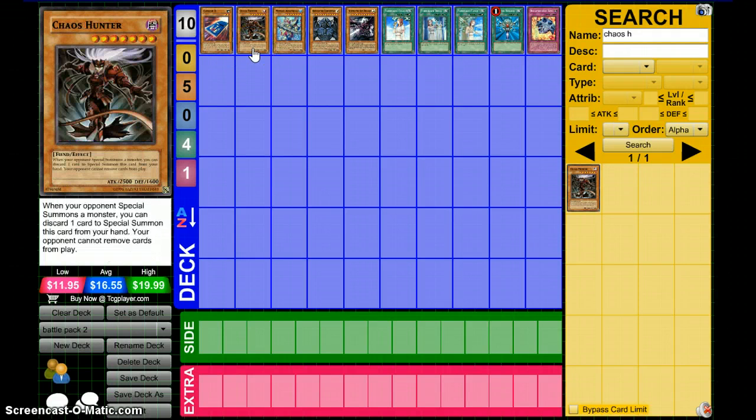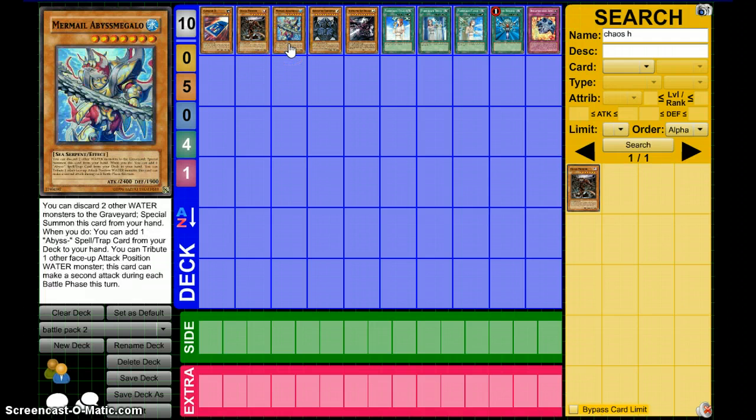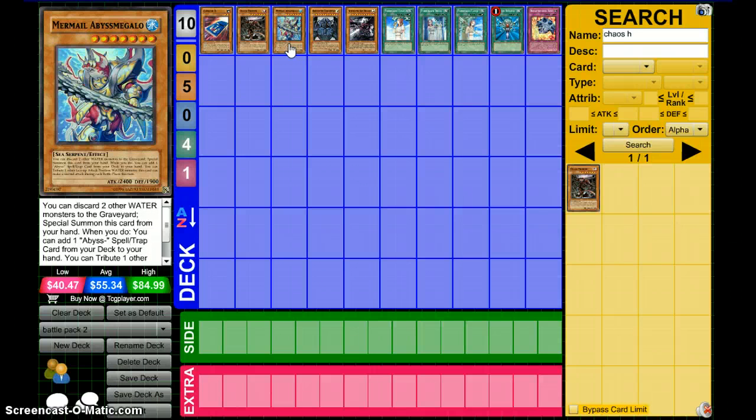Chaos Hunter. Chaos Hunter is just a good card, and I mean, you can banish cards your opponent can't. Makes it really good. A Mermail Abyss Megalo. I was actually surprised this card was getting its reprint. It's not that it doesn't need a reprint, it's that I thought High Priestess of Prophecy would get a reprint before Megalo did. But Megalo's getting a reprint, so Water's going to be a little bit more accessible to everyone.